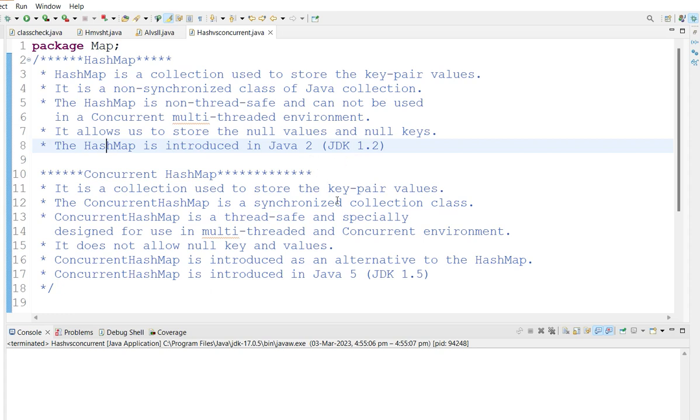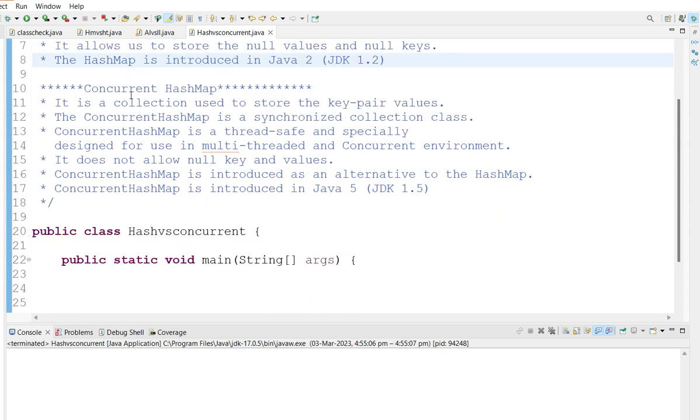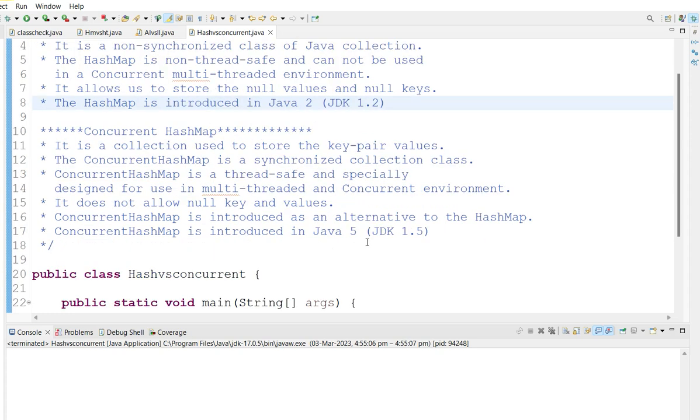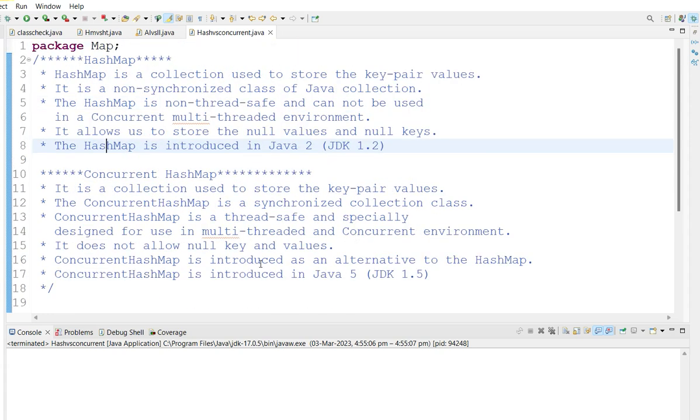So we will see the code of HashMap and ConcurrentHashMap right now. As I told you before, ConcurrentHashMap is introduced as an alternative to HashMap, because HashMap is not synchronized, so we can't use it in a multi-threaded environment.